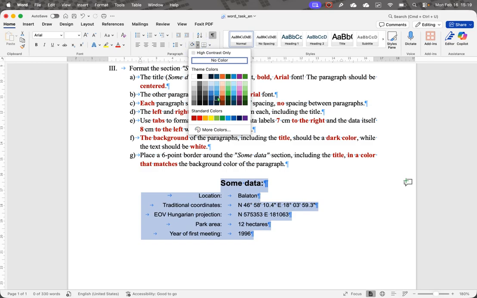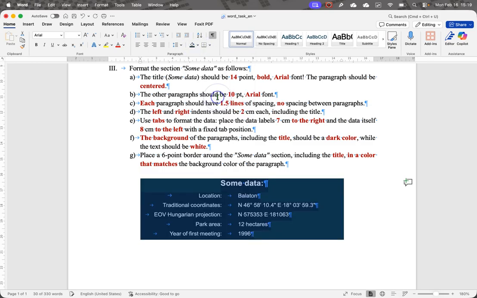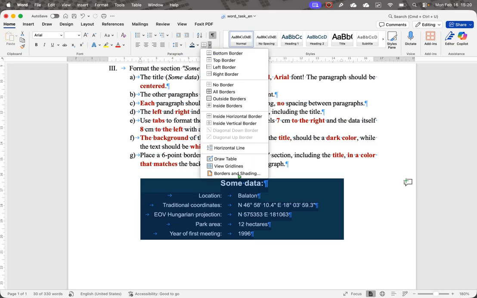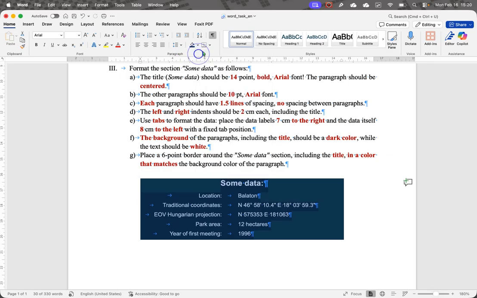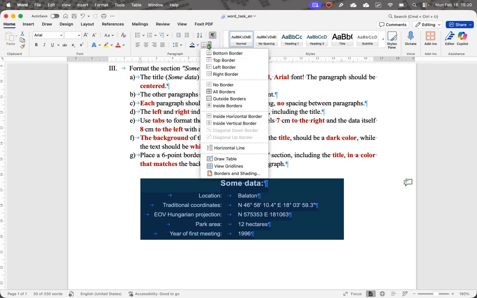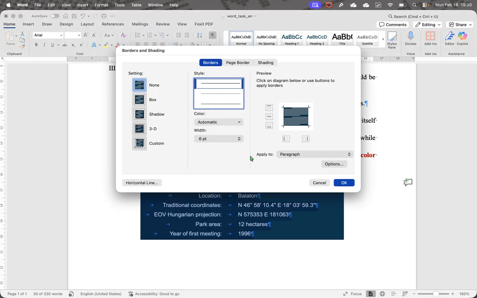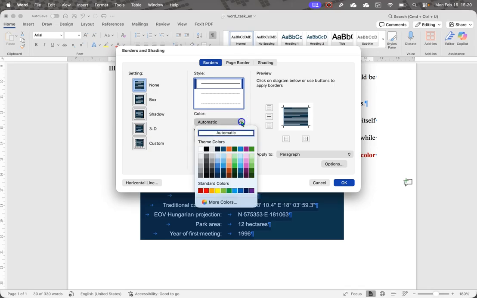Let's choose some kind of dark color, and again we should go to the borders and shading, so also in the paragraph group of the Home ribbon tab, we should drop down this command, and at the bottom we find borders and shading.